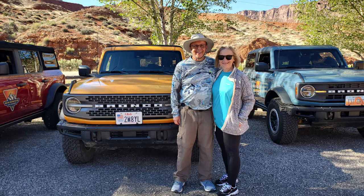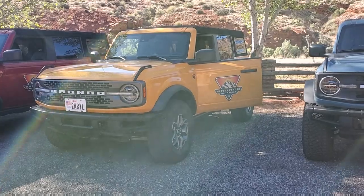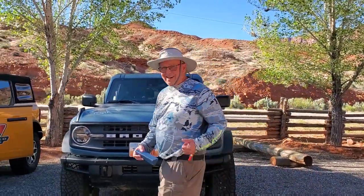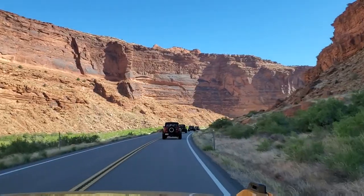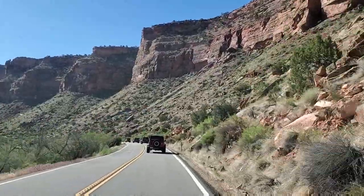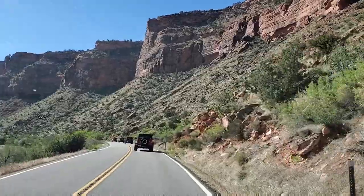We started out with an orientation and an introduction to our instructors. Our instructor was Tim. Are you ready for this? Yeah, I'm ready. We broke into groups of six Broncos and we headed out at about 9 a.m. to the trailhead of Dome Plateau.